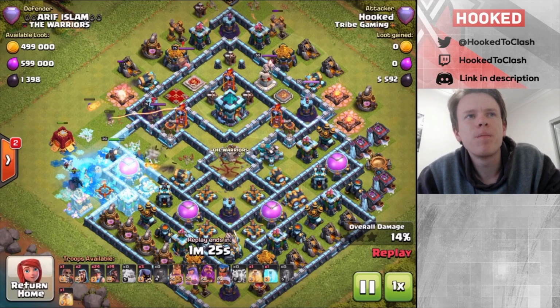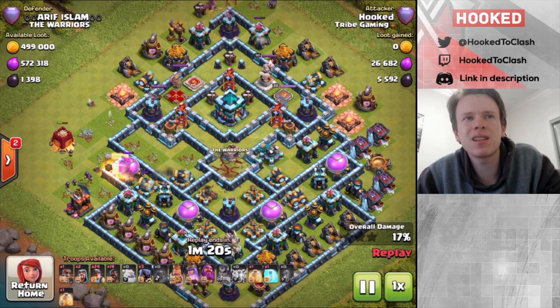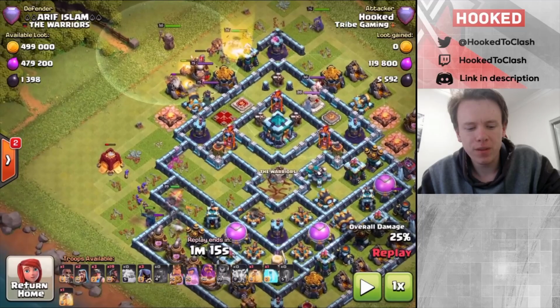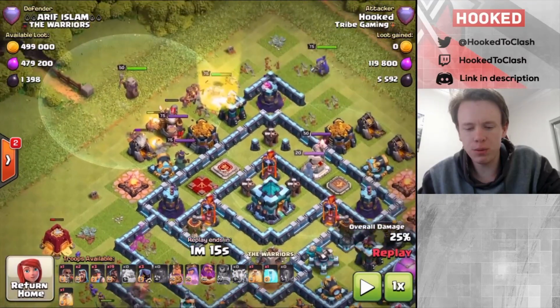But as you can see, the RC here gets a really nice funnel. I don't know if she takes out this cannon in the core or not, but she doesn't have to. Oh, she does. Look at the funnel I've set for this hybrid. Now, I didn't need to use the Siege Barracks there. That was a mistake. I should have used it up with my King and Queen.